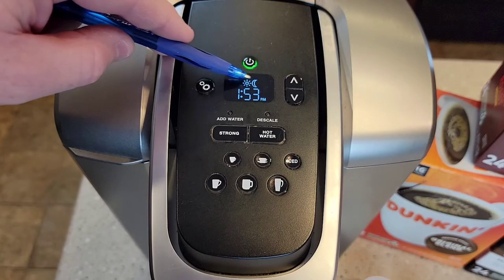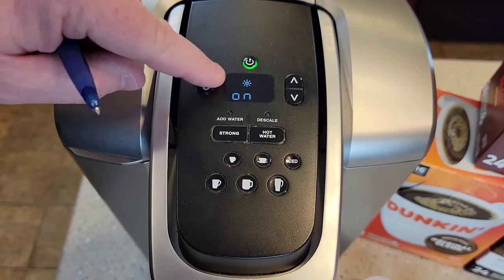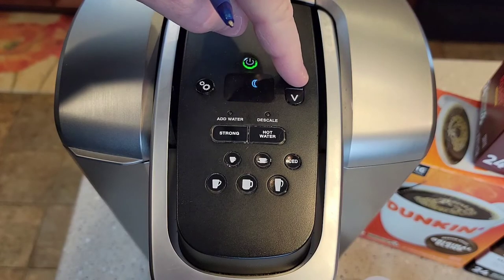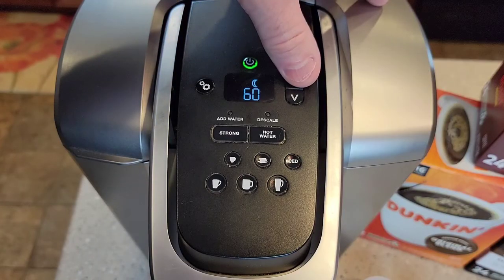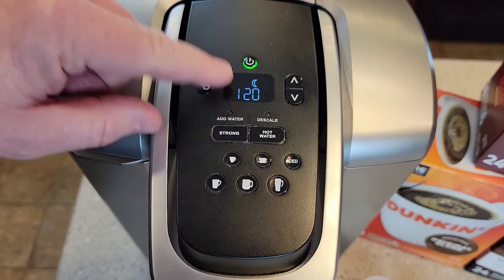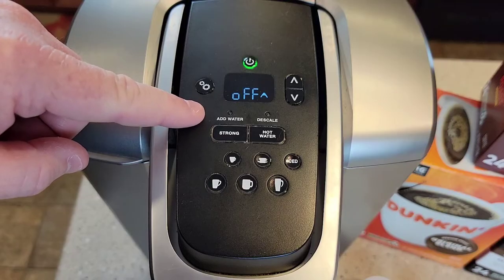Now the moon icon — these are two kind of confusing, I think, because the moon, you might think this is at night or something, but the moon is just the auto off. So let's go into the settings again: time, temperature, auto on, there's the time. Now the moon is auto off. You can set this to off if you never want the machine to turn off or on. Once I've got on selected, I go to the next — it's between zero and two hours in 15-minute increments. So the moon means just after you brew a pot of coffee, after you turn it on, how long do you want this machine to stay on? The default is two hours — 120 minutes — 15 minutes, 30 minutes, anywhere in there. So I leave it set for two hours and press that again. Now that's the mountain — so if you're in a really high altitude you can turn that on, but we're not in a high mountain, so we're going to leave that off. That adjusts some of the settings for high altitude brewing, so we're going to leave that off. And then you're back to the beginning.